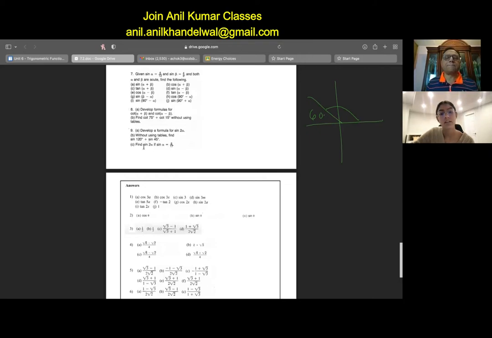And then find sine 2A if sine A equals 8 over 17. Correct. So you know the formula, you can use it. When you have sine alpha given to you as equal to 8 over 17, you can think about your triangle whose opposite side is 8, this is the angle alpha, and the hypotenuse is 17. So what is this side equal to? 17 squared minus 8 squared. How much do you get? Then you just use your Pythagorean theorem.